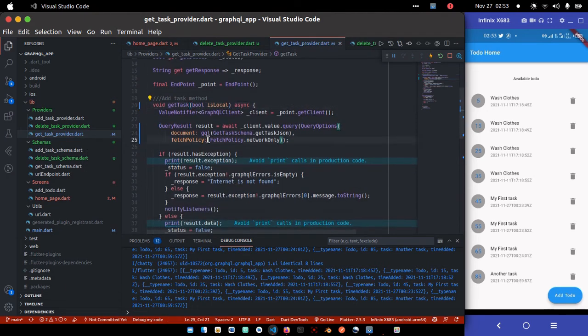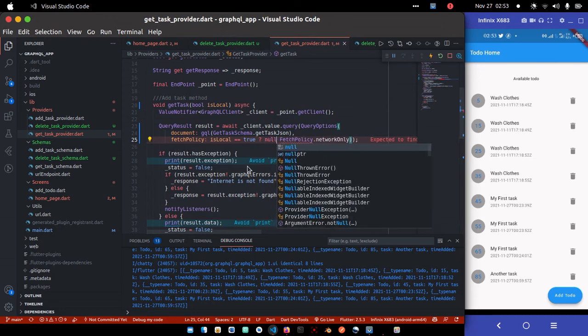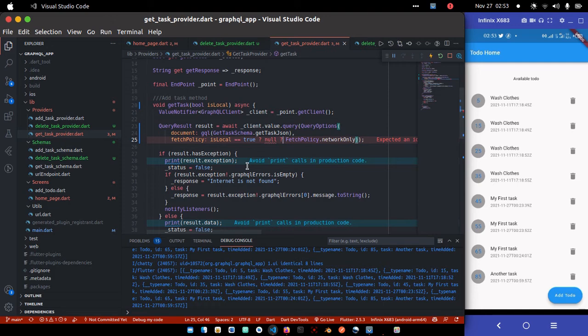If it's local, that is, if we are fetching it locally, like for the first time, so if isLocal equals true, then we just set it to null, so let it fetch normally from the cache. But if it's not local, then fetch from the internet.